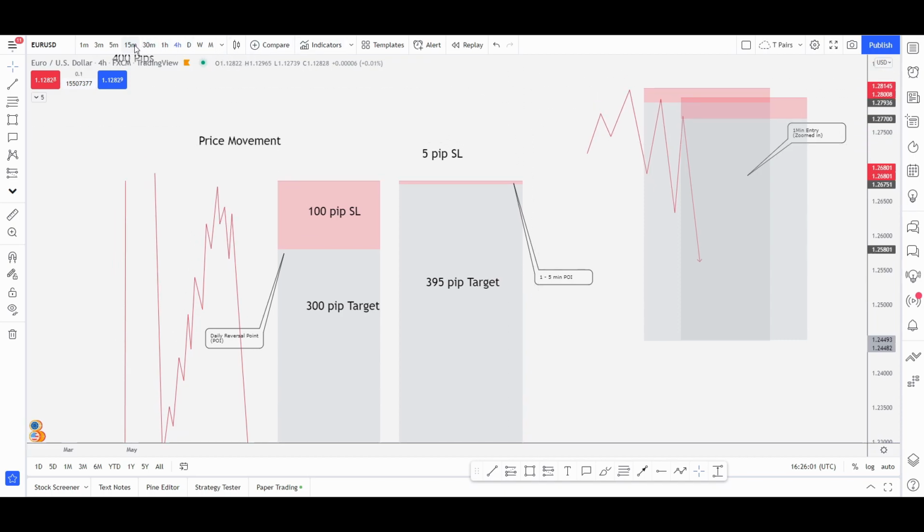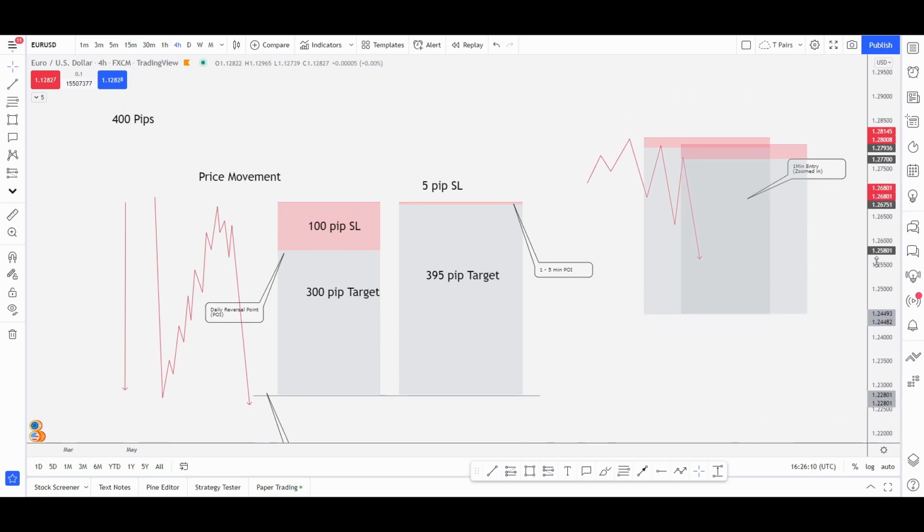Okay, the same with, you know, if you're looking at a 15-minute order block, your target is the same as if you were to take the trade on the 15. You know, it's as simple as that. But you take your entry on the 1 minute if you can.